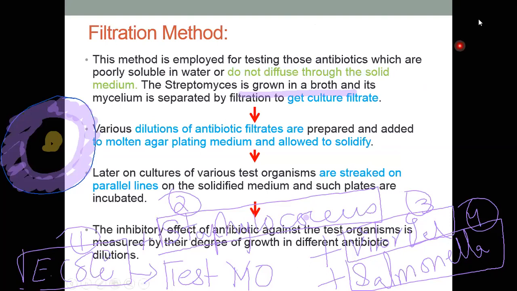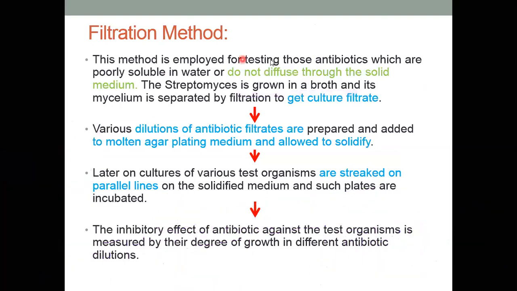Then there is another method known as the filtration method. What is this filtration method? It is employed for those antibiotics which are poorly soluble in water and do not diffuse through the solid medium, right? So Streptomyces, how do you do it? How do you obtain that filtrate which would contain the antibiotic? So the following is the procedure that you follow to get that filtrate which can be tested.